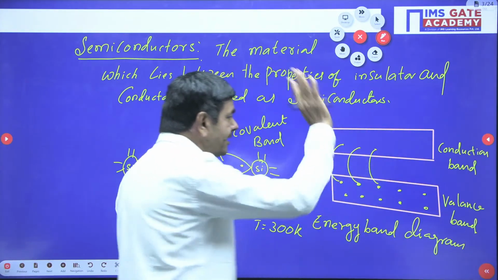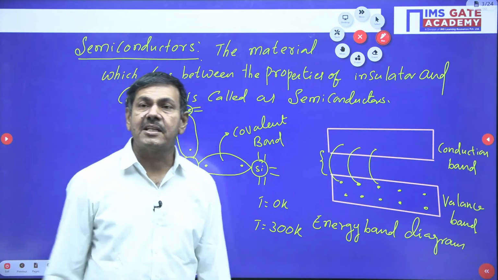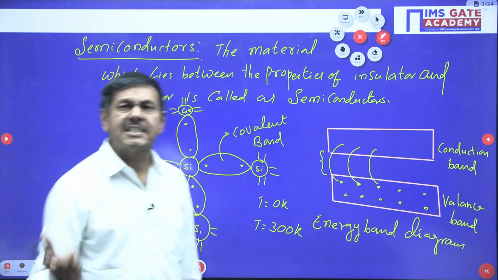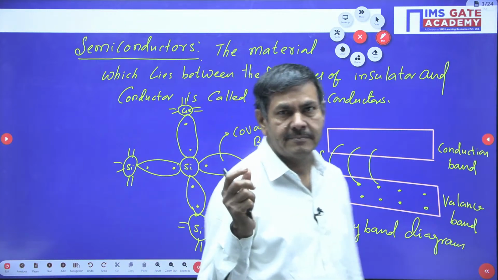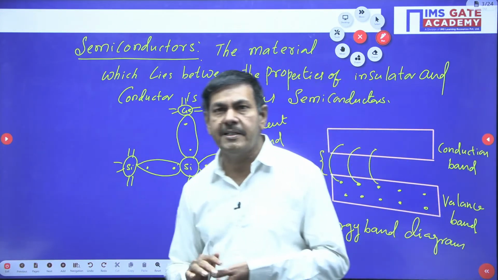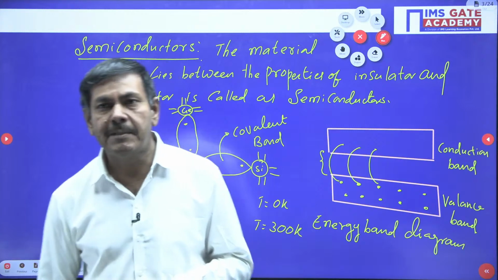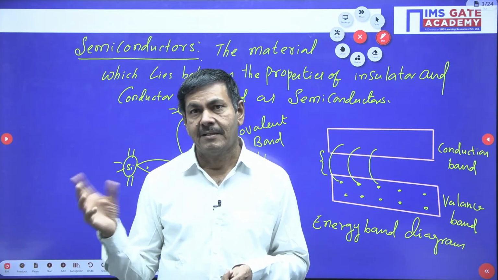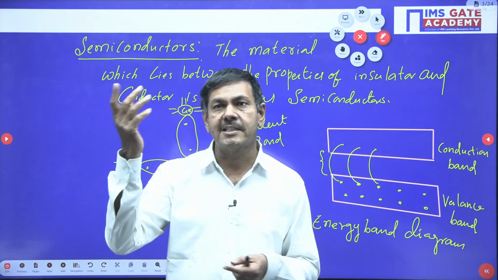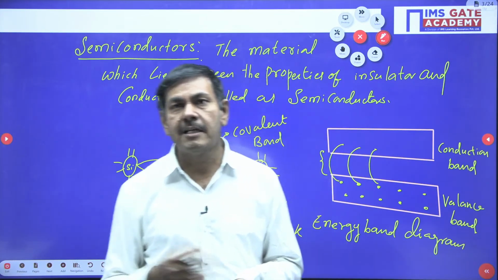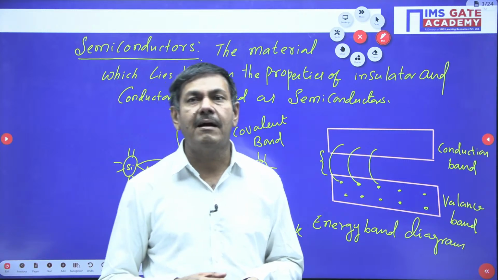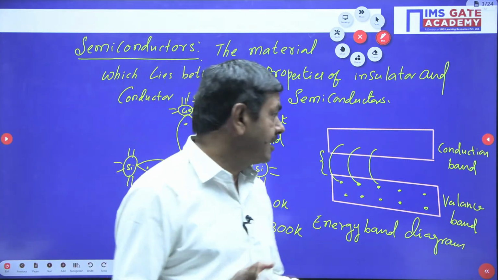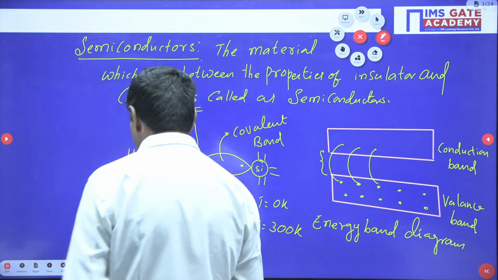But what structure can you find in semiconductors? The diamond structure. The atomic arrangement inside will be a diamond shape. Diamond shape means what structure exactly? Tetrahedron shape. You can find the tetrahedron shape inside. Whether you have taken germanium or silicon, you will find the diamond structure only. Understand my point? That is more important. Next one.